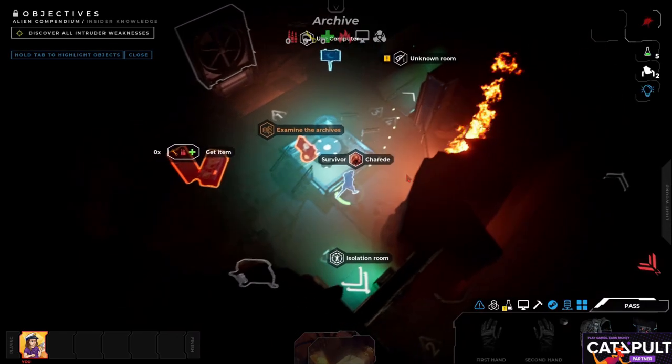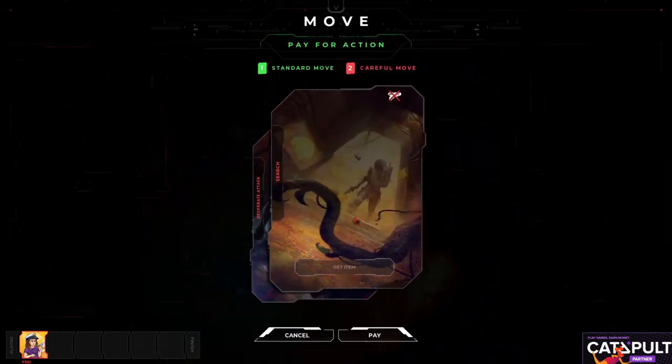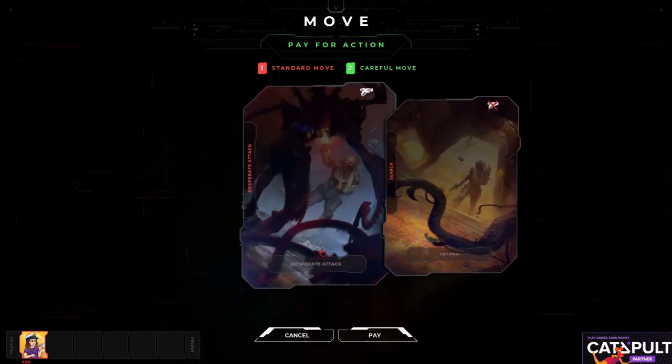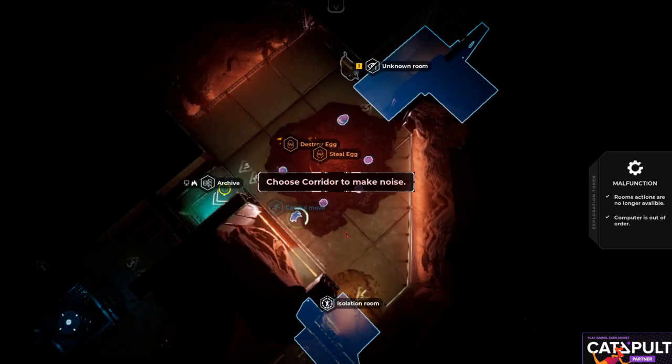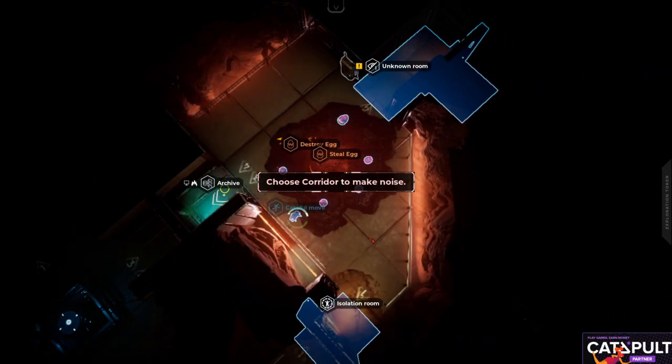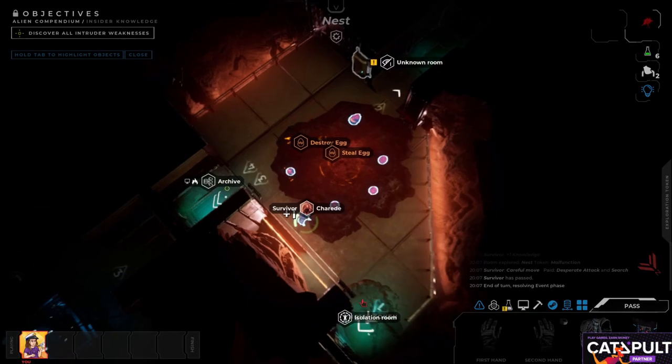Let's get out of this room because we're gonna get our asses kicked. Let's do that to avoid making too much noise. Oh, we found the egg room! We found the egg! Okay. We've found an egg.